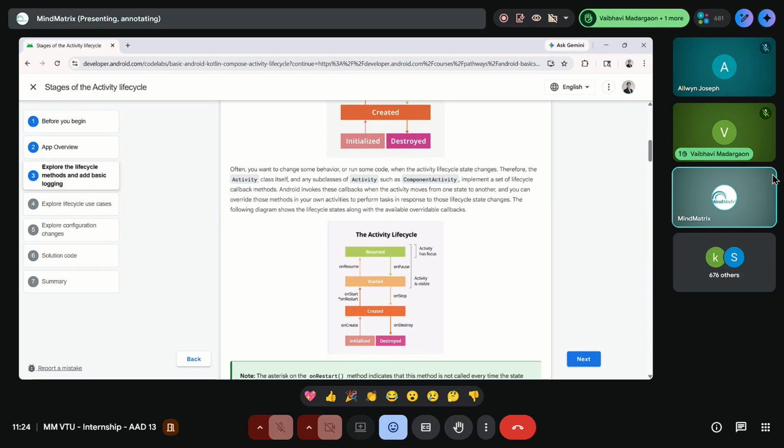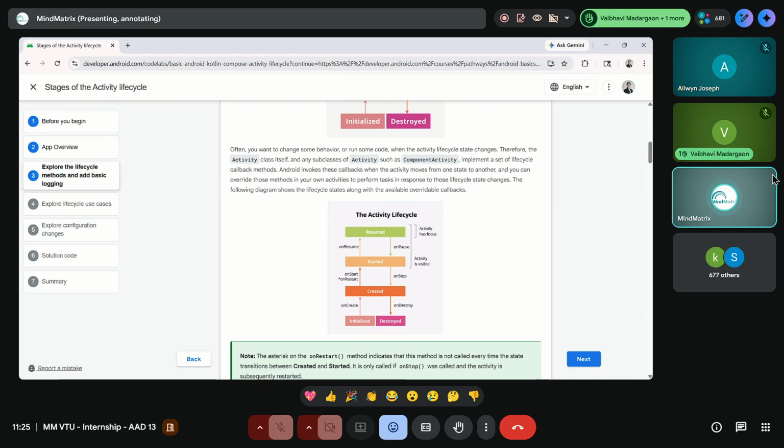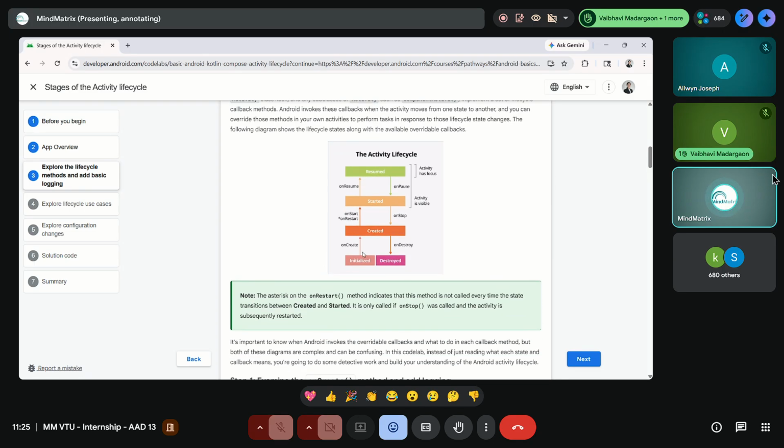So in our code, what is this initialization? In initialization, we go with onCreate. You already know that in an Android app, when we start our app, there is an onCreate function. As I told you in the code labs, onCreate is the start of our app.